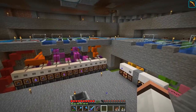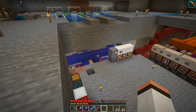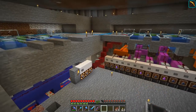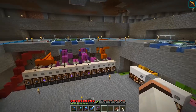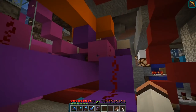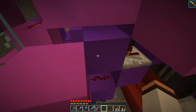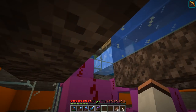You can see I've tried to make color-coded wires as well. The water bottles are blue-based redstone. The nether wart is the red bit sneaking up the side here. The fermented spider eye is orange, and then the regular potion stuff is in stripes, the pinky purples all the way at the back. And as you can see, this place is an absolute crazy spaghetti-filled thing. Oh, spaghetti. And yeah, I think it works.